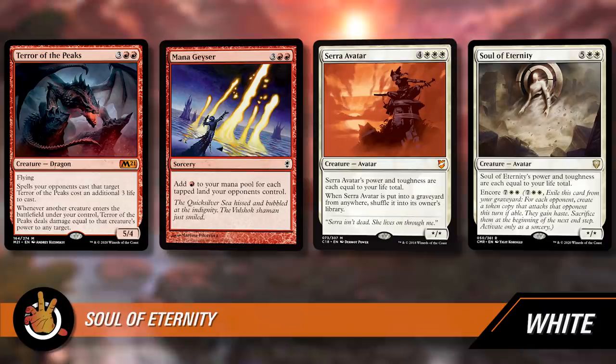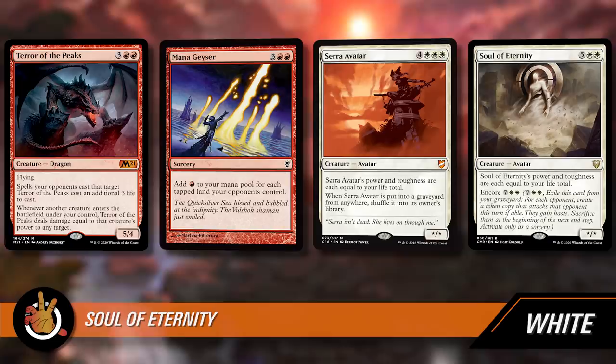Yeah, and the casting cost is easier. Yeah. All right, so we'll talk about how we think white did at the end. Let's move on to red here.